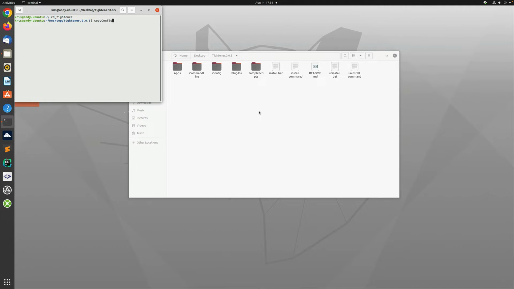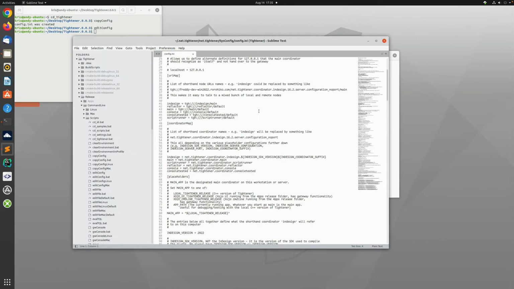The copy config command will take a default file from what you downloaded and move it into your personal preferences directory, which is different on Mac, Windows and Linux, but that's all documented. So I'm creating the config.ini, and the next thing I need to do is adjust it. Edit config calls on my installed text editor.